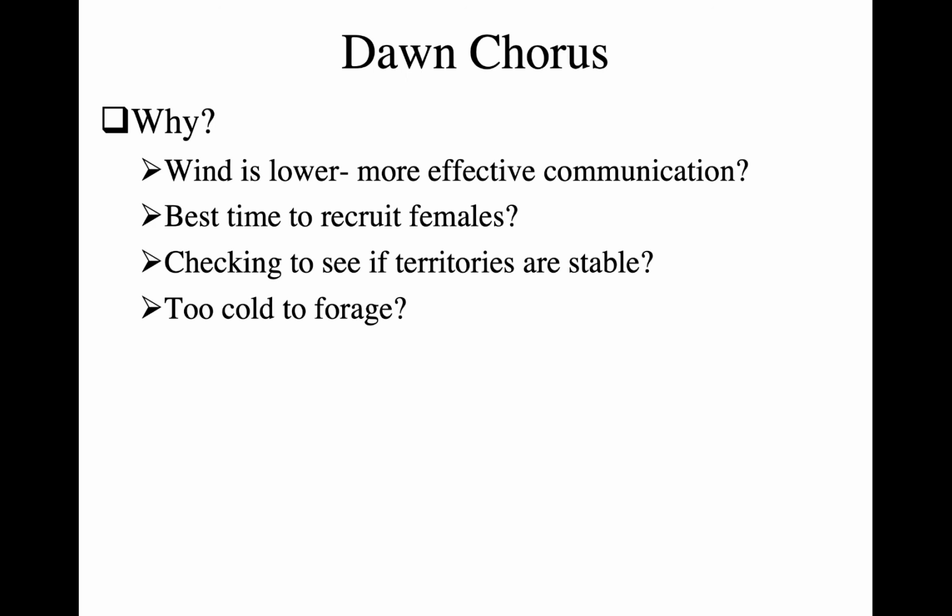Another is that it may simply be the best time to recruit females. Many of these oscine passerines are nocturnal migrants, and females may be arriving during the night into a territory that males have already established. And by singing first, you might be able to get the first crack at the newly arriving females. The other is it's just the first time to check to see who made it through the night, who didn't die to predation or from other reasons, to see if the territories are still stable and occupied by the same individuals.